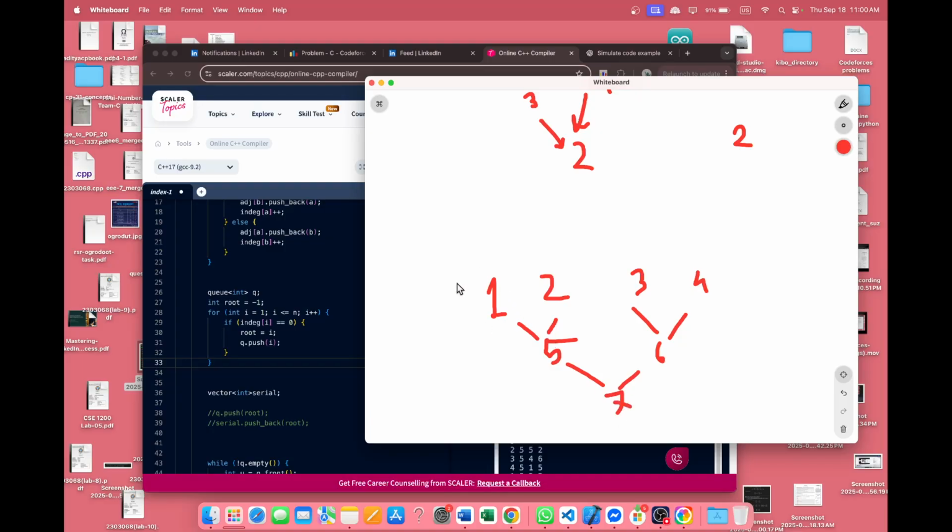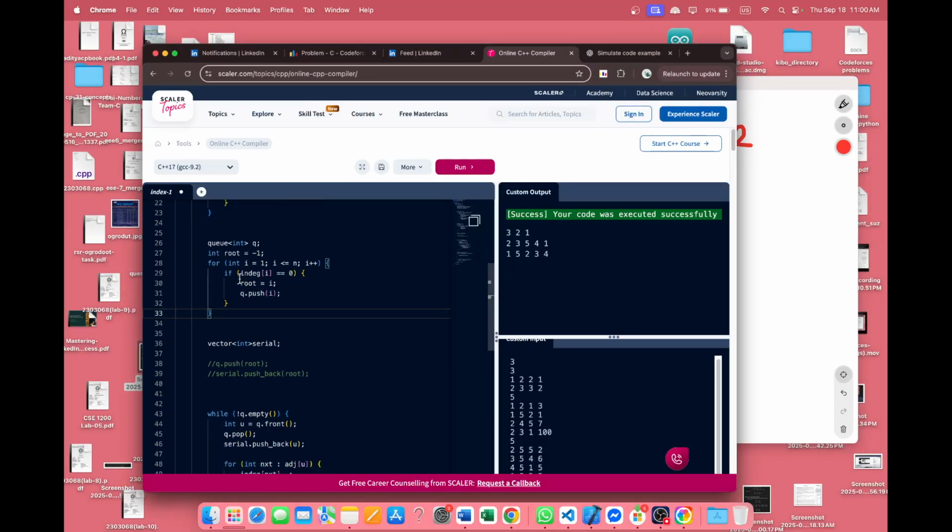Here 1 may be our root, 2 may be our root, 3 may be our root, and 4 may be our root, because everyone's in-degree is 0. So each of them can be our root, so we can arbitrarily take one of them as root. But instead of taking one of these arbitrarily as our root, we will take all of them in our queue. So if a vertex has 0 in-degree, then we will simply push it to our queue.